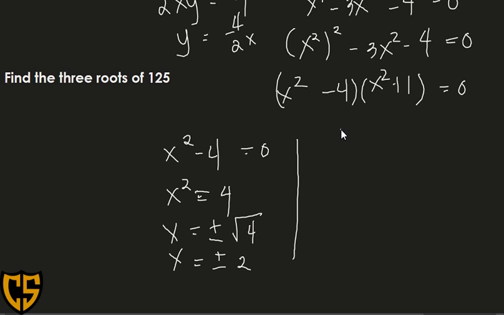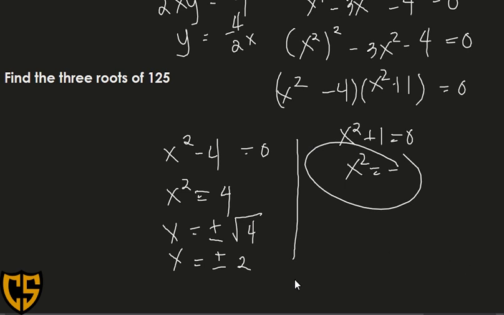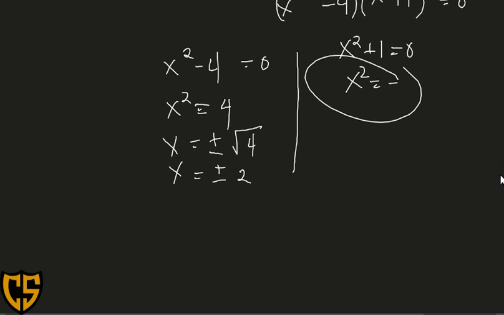We cannot get a value from x squared plus 1 is equal to 0, since we would get x squared equals negative 1, which will be imaginary. So that is not possible. So we use this value to get the value of y. To find the value of y, y is equal to 2 all over x, from our solution earlier, equation number 2. So we substitute, we have 2 all over plus minus 2. So our y will be plus minus 1.